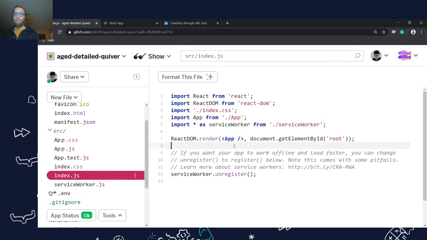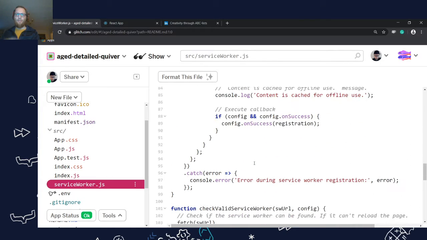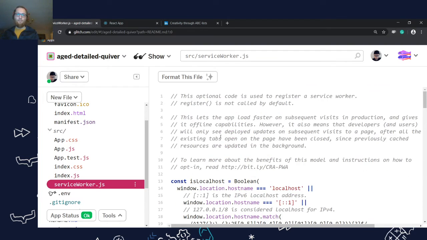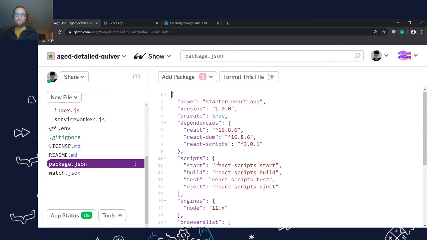We got the index.js. So this is loading app, and here it gets defined that it's mounting this in the root, like the div with the root ID. I think it had a getElementById root. Service worker is not interesting for us right now, but could be interesting for offline usage later on. For a core app, that's uninteresting. So package.json looks good.